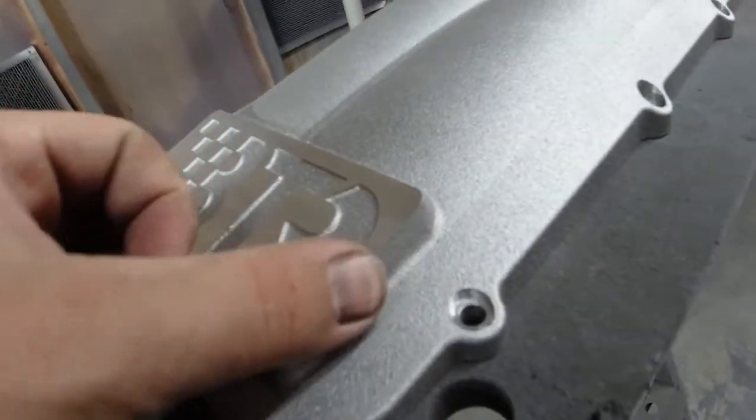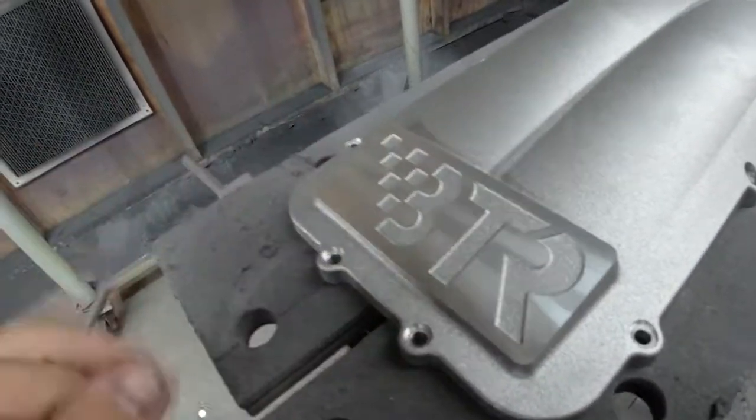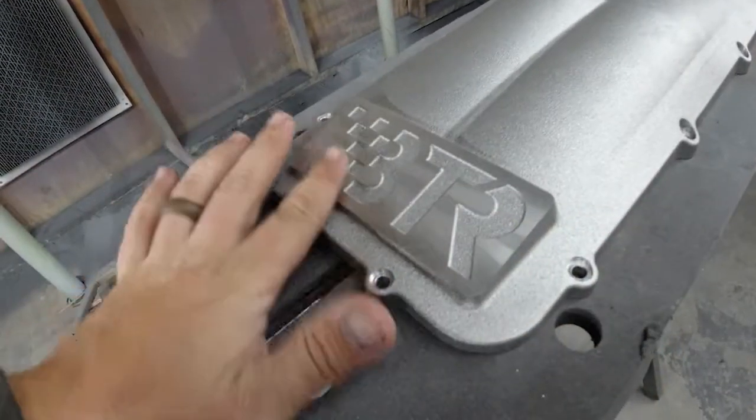Alright, so first things first, we're going to get this prepped to start powder coating, and we're going to do a base coat and then a clear coat, and then lay another top coat over everything, and then we're going to wipe the top coat away to leave the color surface that we want on the logos, which is really easy. Like here on the BTR, you can see that it was milled, so the lines are really sharp all the way around. So this one's going to be really easy. We'll spray the top coat over and we'll wipe off the excess, and it'll be really easy.